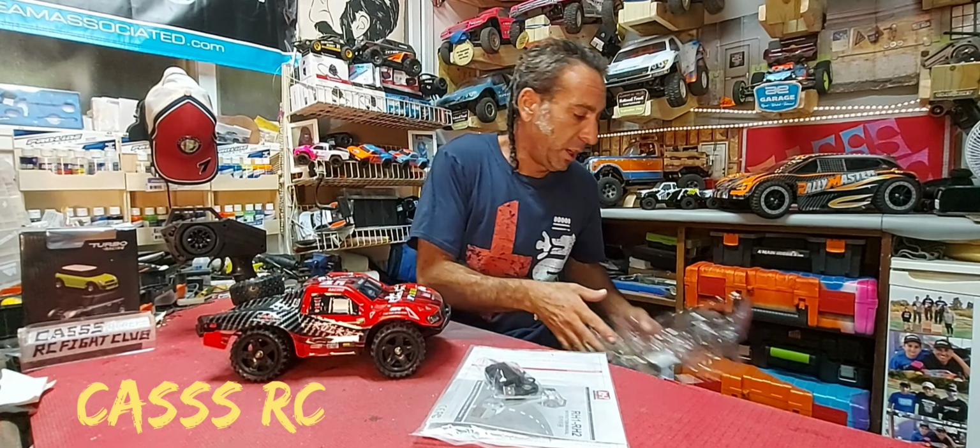The one thing I didn't like about it when I took it out was bouncy, bouncy. These shocks need oil, but you cannot put your oil in these shocks. So we have to replace the shocks. I would like these cars to come with oil shocks.